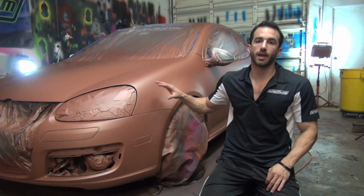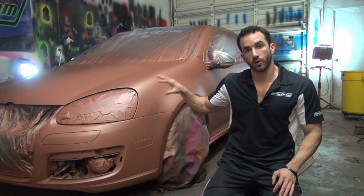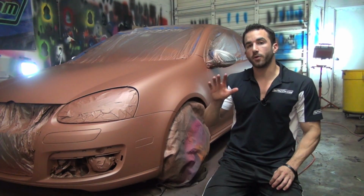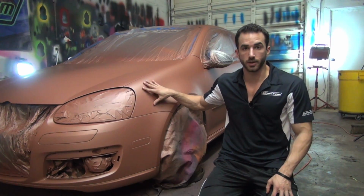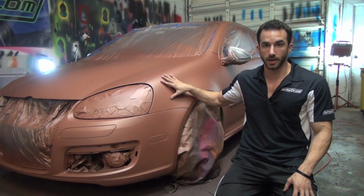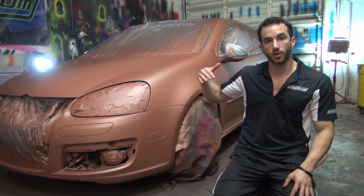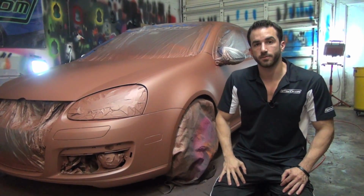All right, guys, on the car right now, we have 3 coats of gunmetal gray, and then we have 3 coats of this vintage gold with red tint mix. So if you were ever looking to do a bronze color on your car, this is how we got this beautiful bronze color, the vintage gold with the red tint. So we've got our bronze base. Now we're gonna go ahead and put 1 or 2 coats of the gold metalizer on as a top coat. Really excited to see how it turns out.